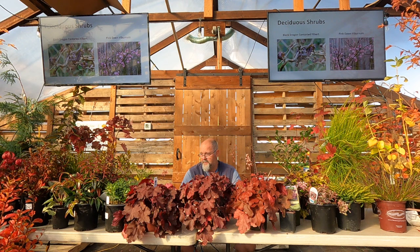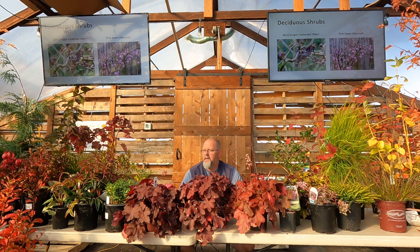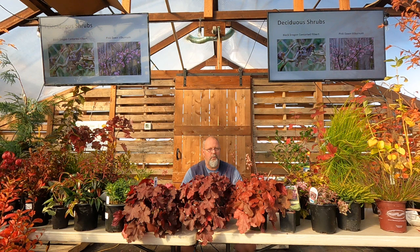Viburnums — one of the best groups of shrubs for a large deciduous shrub. From snowball bush with big white flowers and great fall color, to double files, to the 'Pink Dawn.' Pink Dawn is really about fall and winter — right now it would be bright red-burgundy leaves and starting to bloom. It blooms off and on through winter when the plant is bare, all the way into March, with pink fragrant flowers. It's not a little prune shrub — I'm looking for an 8-to-10-foot specimen plant at the back of the garden or used even as a small tree.